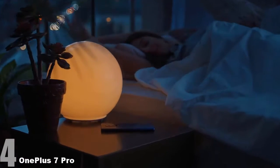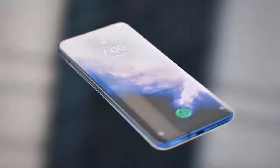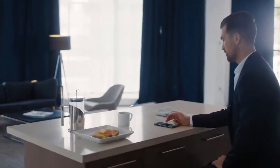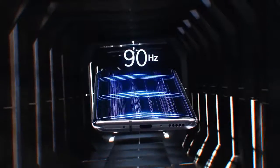Number four: the OnePlus 7 Pro. One of the key features of the OnePlus 7 Pro is the retractable front camera. It has been well positioned and consists of three camera modules. The first sensor is a 16 megapixel wide-angle that can rotate up to 117 degrees with an f/2.2 aperture.